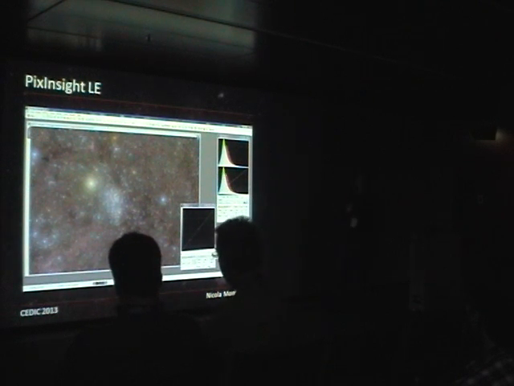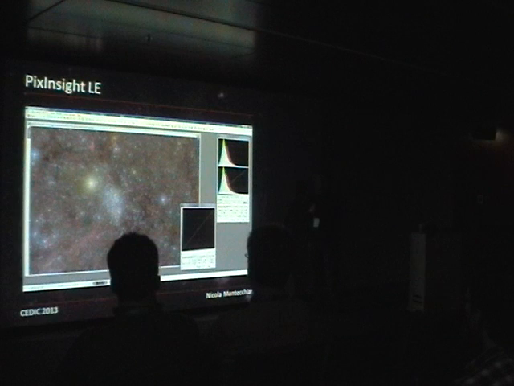It has 1/20th of the features of PixInsight Standard, which is the commercial version. But it's still very interesting because it has a very nice noise reduction feature and a very nice stretching feature. But most of all, it can work with layer masks, so you can actually work precisely, exactly where you want it, the way you want it.